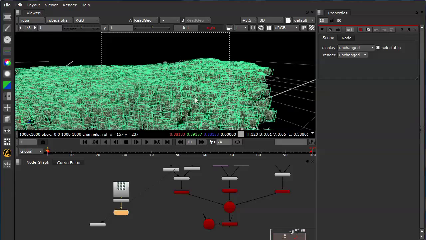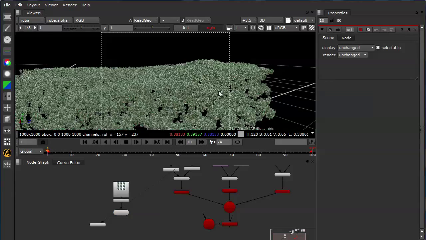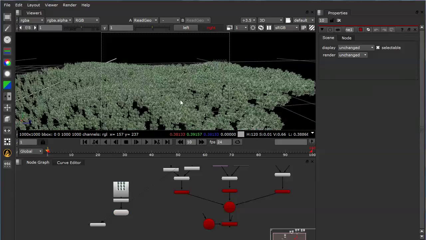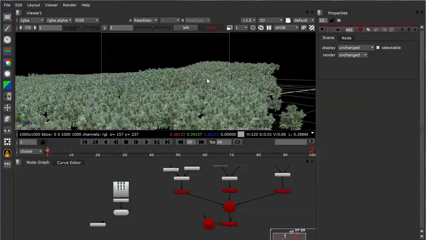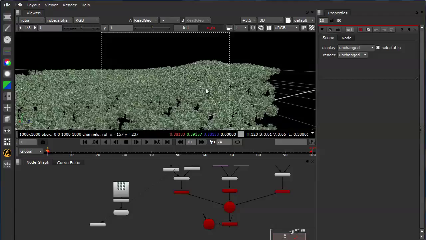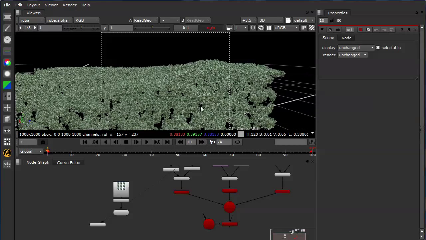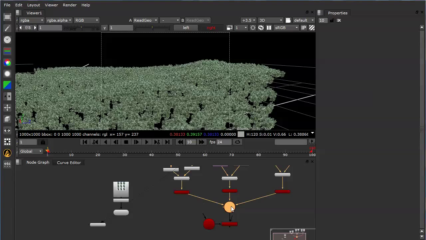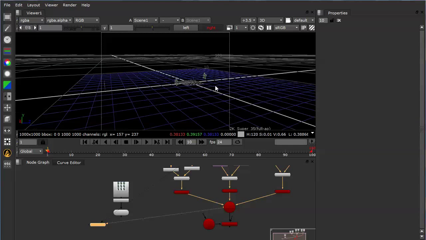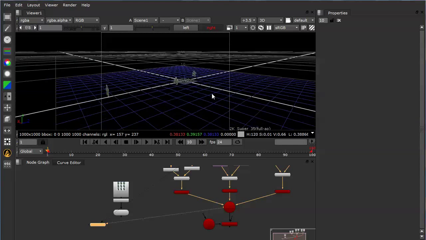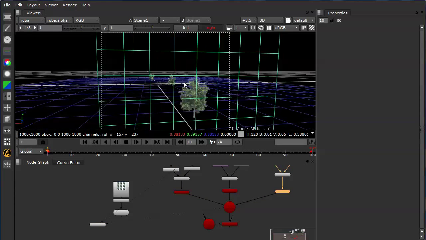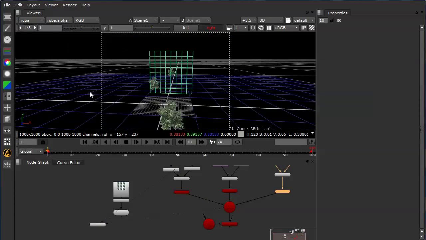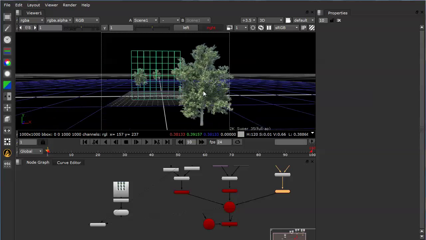So you can see all these tree cards that have been populated out. When you move the camera, you can see that there's parallax happening, and it's happening from object to object. Let me show you another example of tree cards. These are an example of tree cards with parallax within themselves.